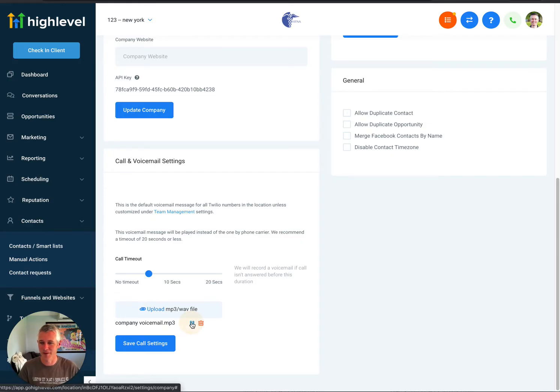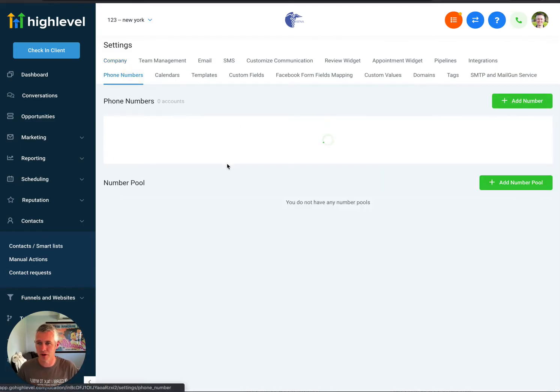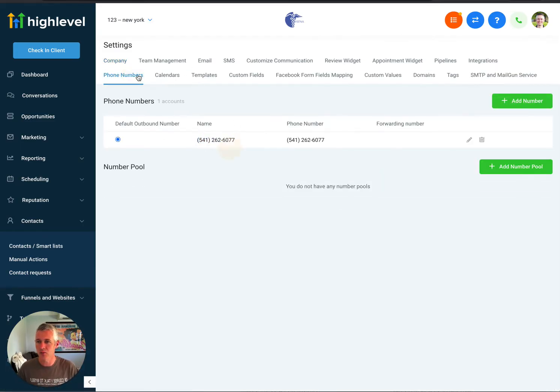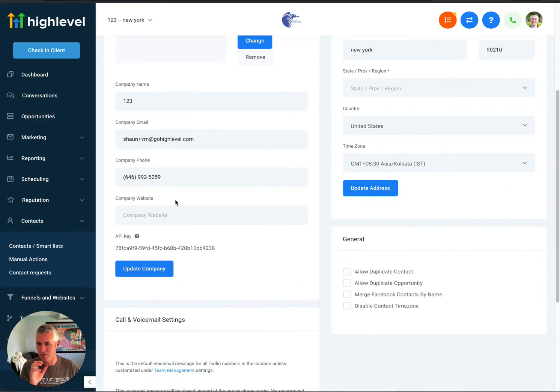Okay, perfect. So now what's going to happen? When somebody calls the Twilio number that's right here, in this case it's forwarding out to itself, which by the way, you should never do because it creates a loop. But if it's not forwarding to itself, it isn't forwarding to itself. I just misread that. Right now it's actually going to forward to this number.